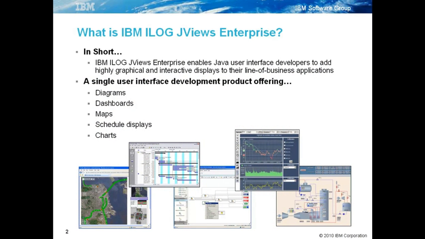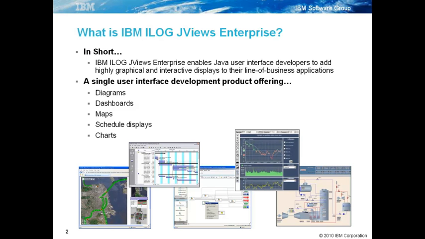What is IBM ILOG JViews Enterprise? IBM ILOG JViews Enterprise enables Java user interface developers to add highly graphical and interactive displays to their line of business applications. The key points to note are, first, we're talking about a product aimed at developers, Java developers, and not IT users or other end users.